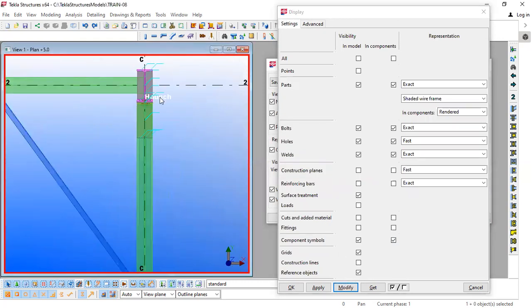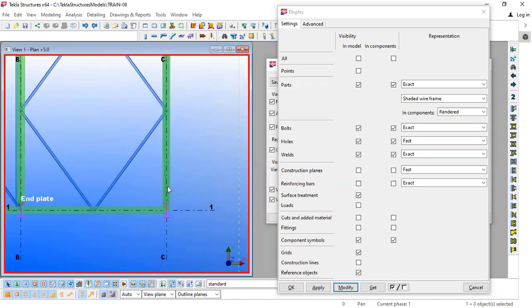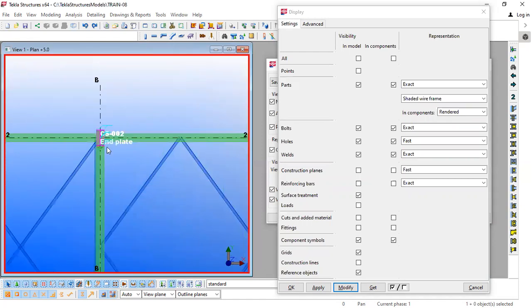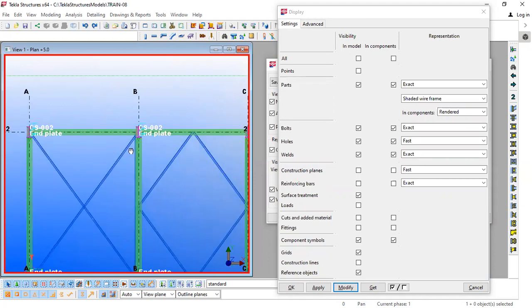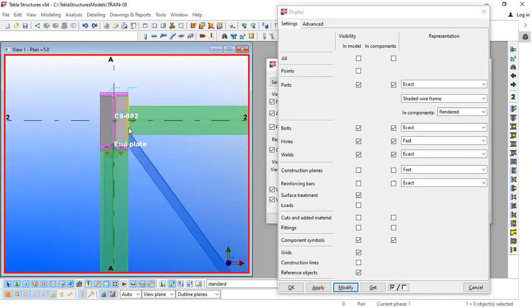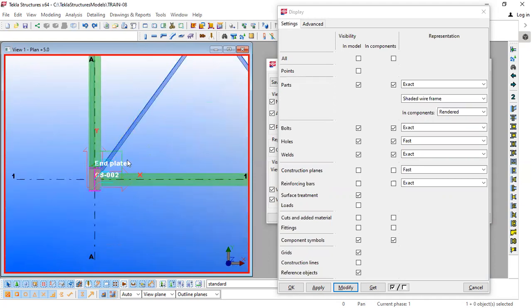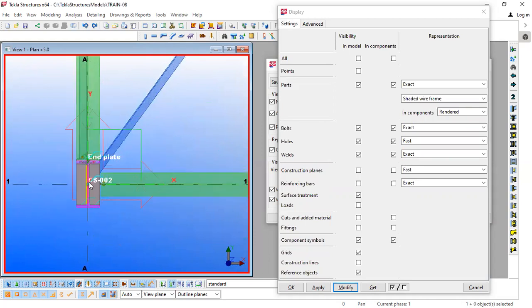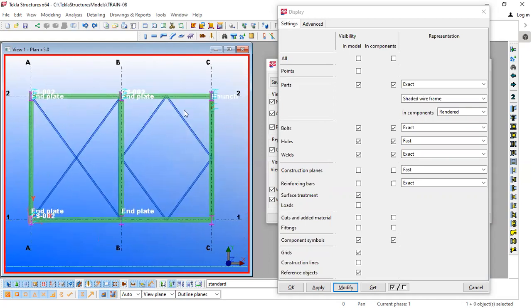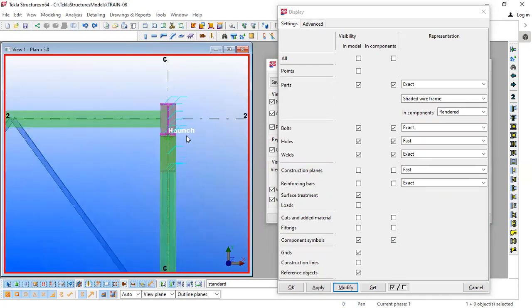You can see there is a haunch connection here, an end plate connection there, right? So some connections are visible now to us. So that way we need to click on this connection symbols in order to see the connection.